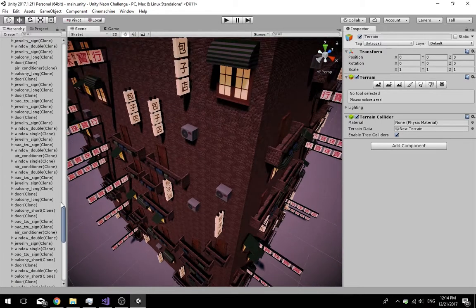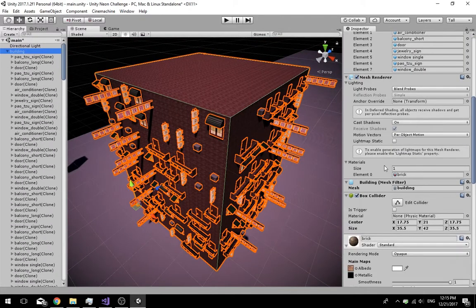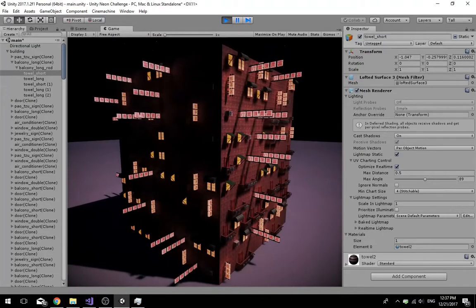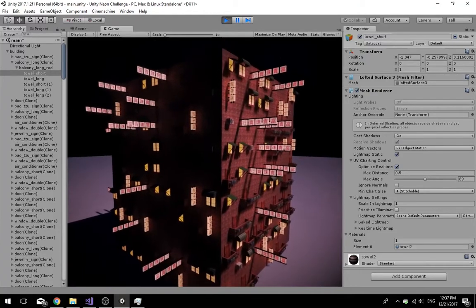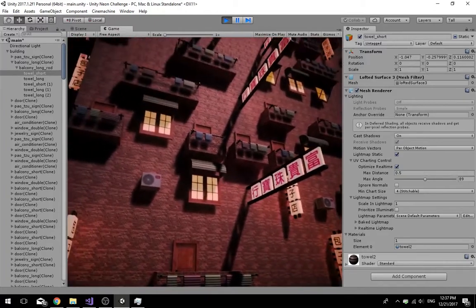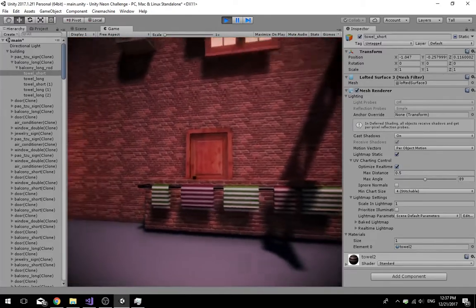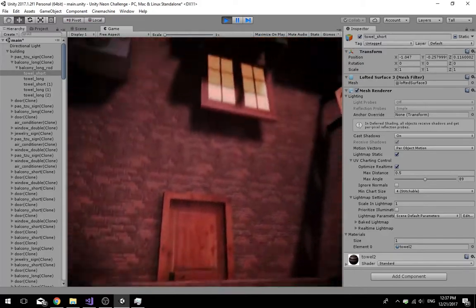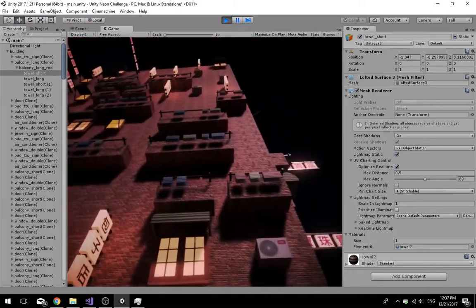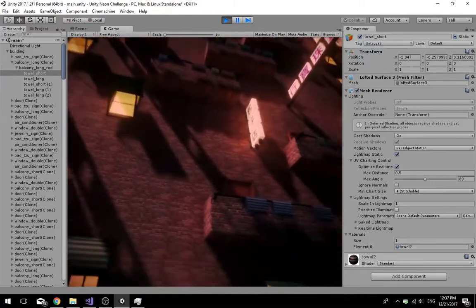But I want to show you the final result. So I just click it. Go ahead and click it. Here's the final result. It took me 15 minutes to compute the lighting. And you can see there are many details that you can look at.